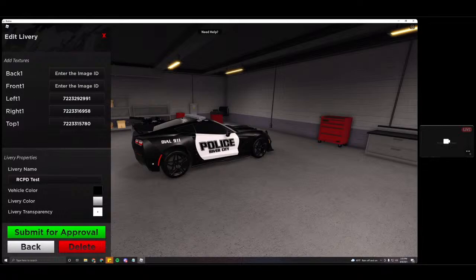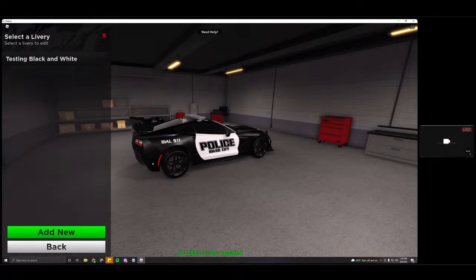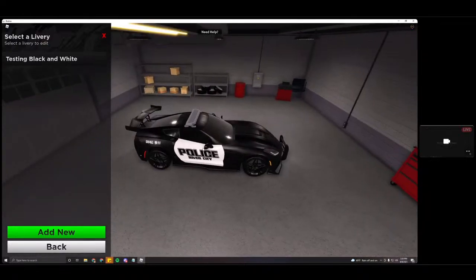I left these two blank, obviously, filled in the image asset IDs, and now I'm going to click submit for approval. That got filtered. Okay, RCPD. Thanks, Roblox. Testing black and white. All right, and since these are pre-approved assets that we provided to you, they will not need moderation approval by us. So if it's black, that means it's approved. So we're good to go.